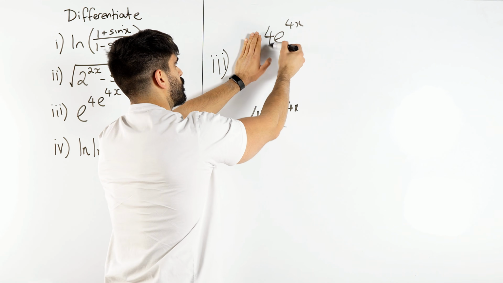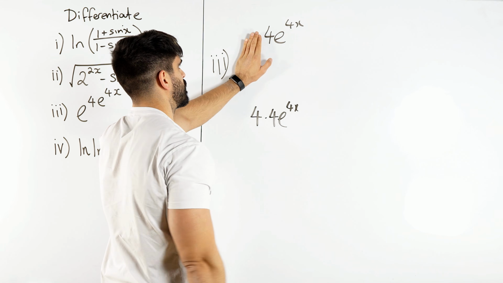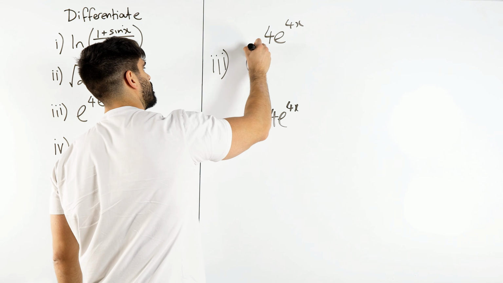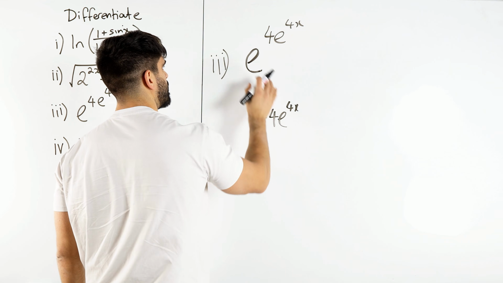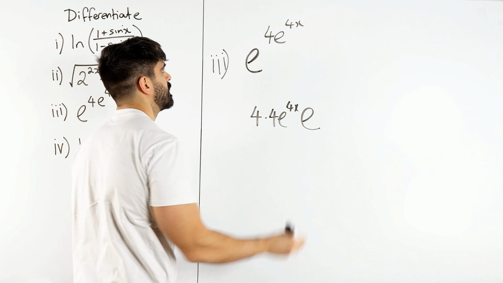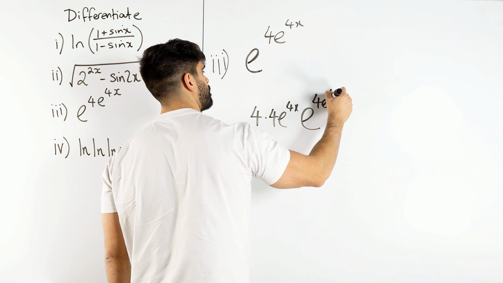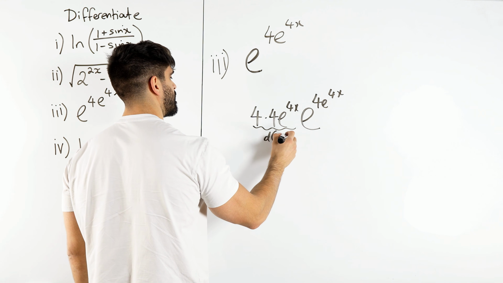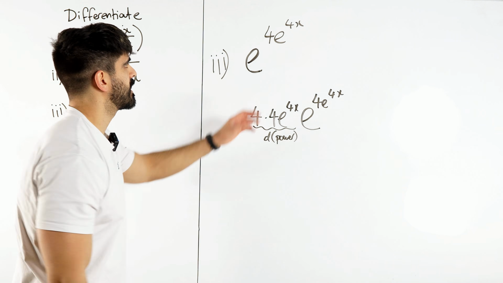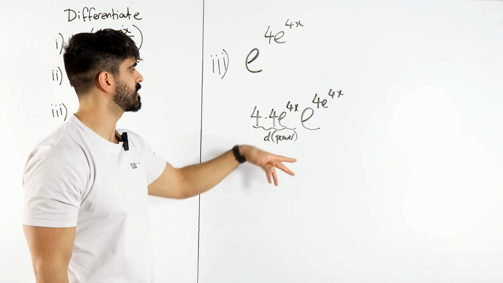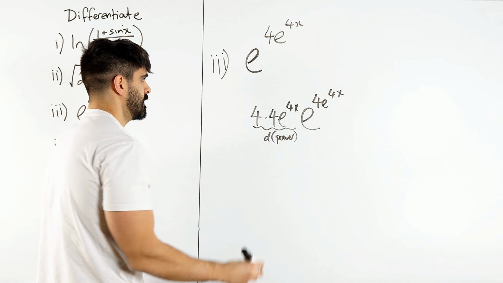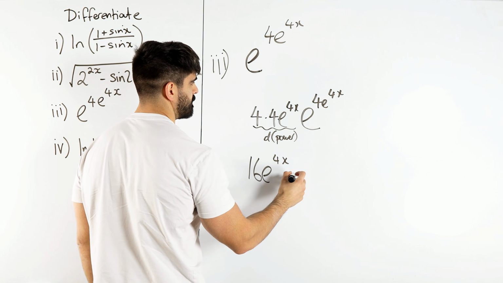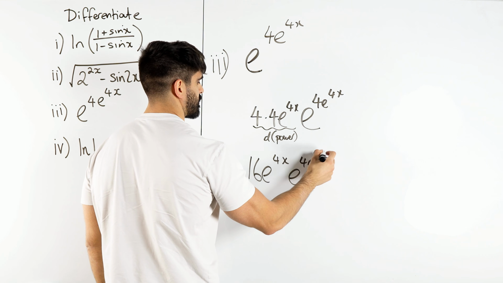So you differentiate that, it comes down, 4 times 4 is 16, e stays the same, then you have your 4x. Then remember we had this, okay? So what we essentially did, guys, is we differentiated the power, e differentiates to itself, and then the power stays the same. So this is literally just the differentiated power. And you write that down. What you would have let equal u, you differentiate that first and just write it down. Okay? So we are left with 16e to the 4x times e to the 4e to the 4x.